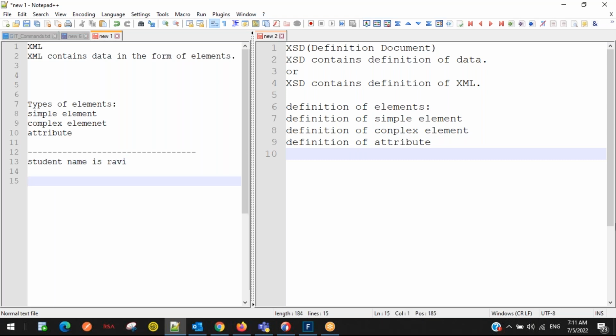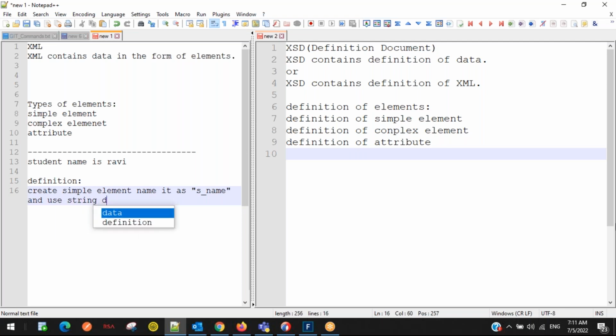If I want valid XML, I need a definition. So what is the definition here? Let's say the definition is: create a simple element, name it as s_name, and use string data type.